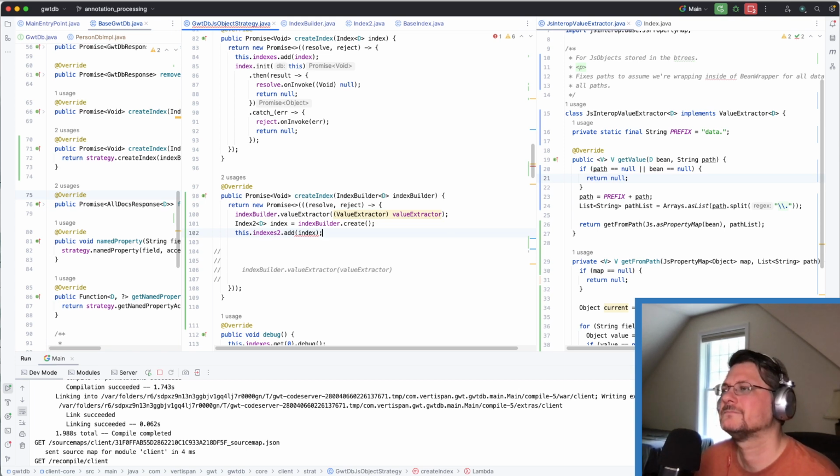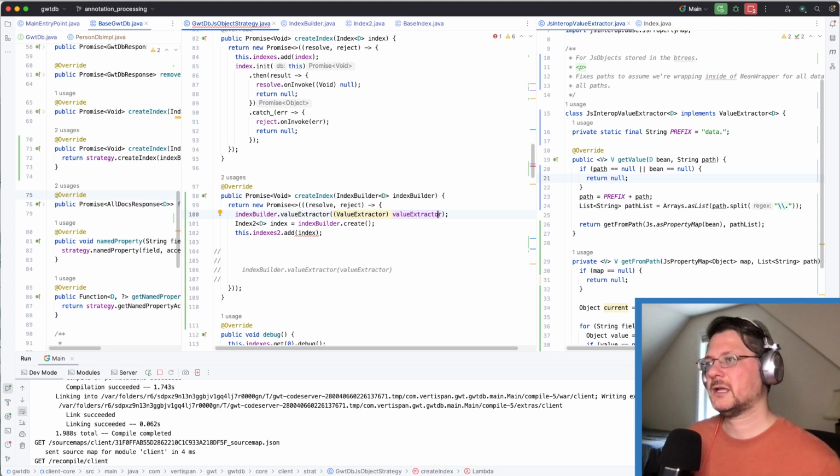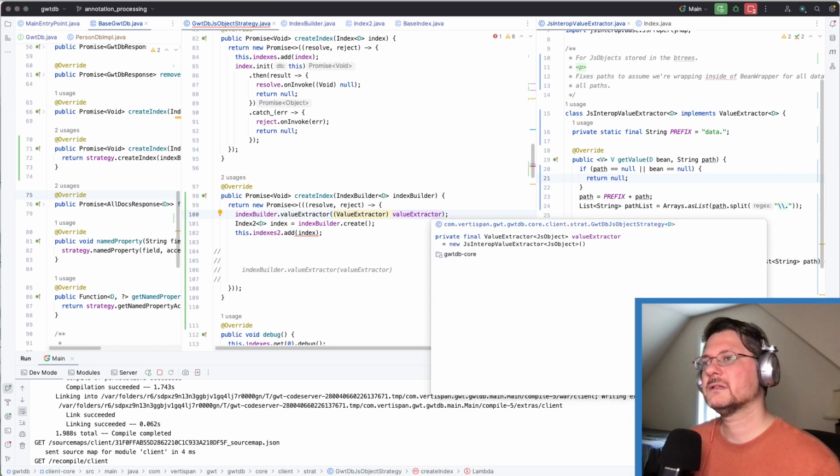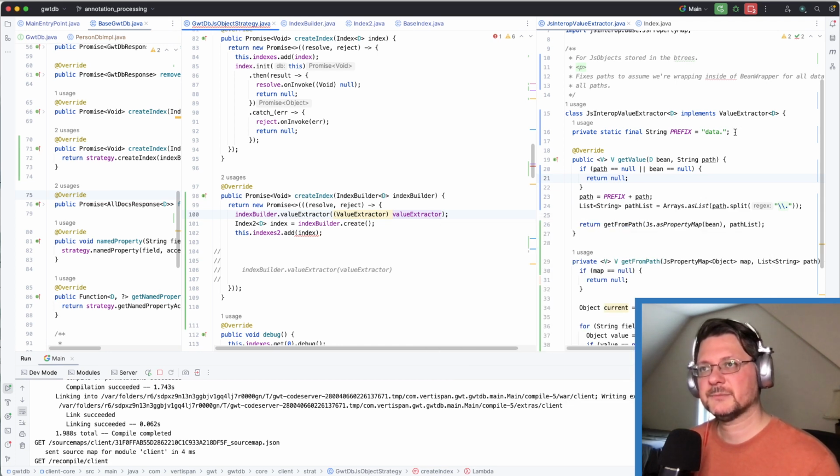Maybe? Yeah, so I'm using a raw type here. And that's only because the value extractor that I have is of a JS object, and it's prepending data to all of the paths, so that whenever I'm grabbing values out for indexing and searches, it's having to add the data in there.